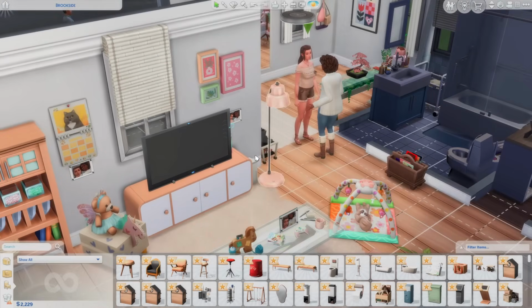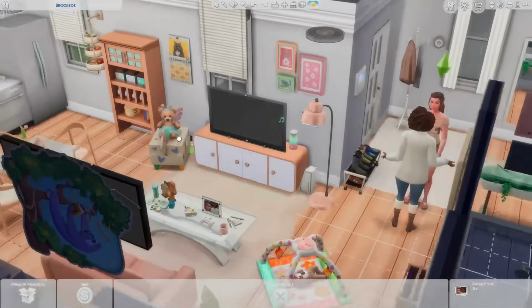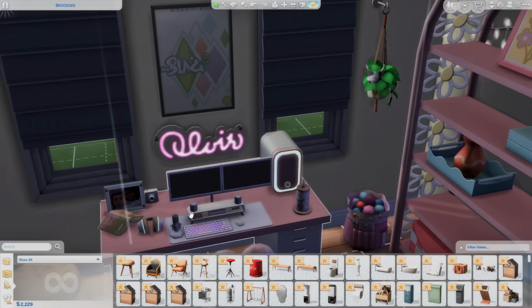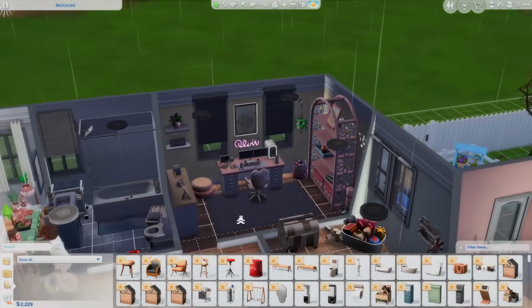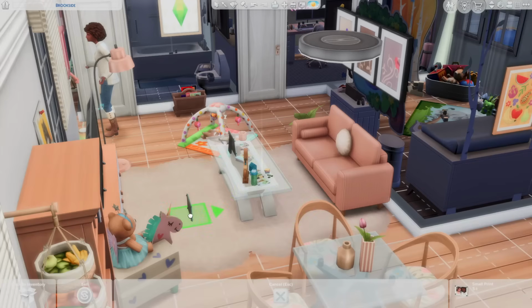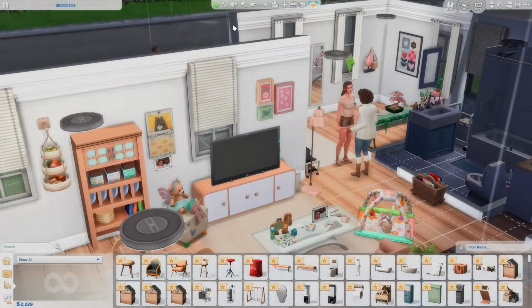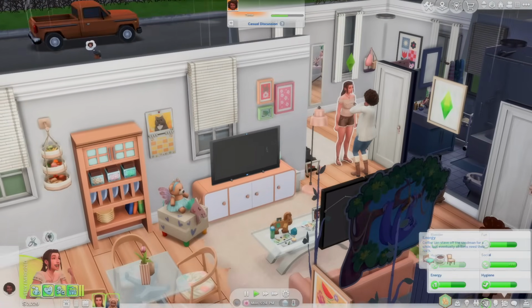We'll put this here. And then I want a goofy one in her office or something. I think that would be fun. Oh, it can actually fit there right beside the camera. That is perfect. I love that. I don't really feel like she needs another one, to be honest with you. I don't want to just have pictures of her and her best friend all over the house. So actually, I'm going to keep this for her in her inventory.